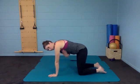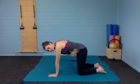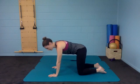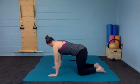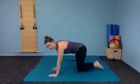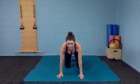So you're going to draw this armpit towards this hip. So you're shortening the side that's closest to me. Looking over that left shoulder. Back to center. Exhale, shorten the other side. Looking over the right shoulder. I'll show you from front on what it's going to look like.